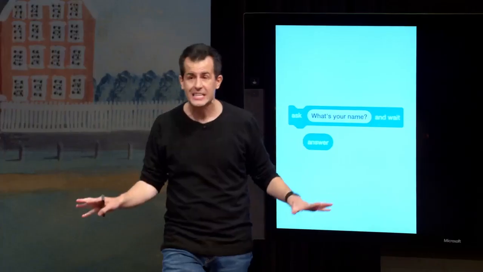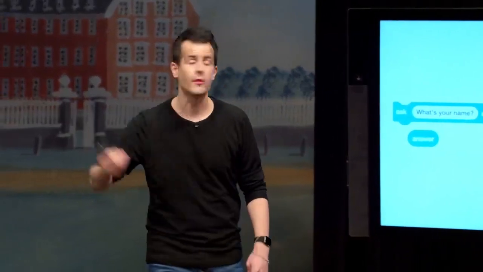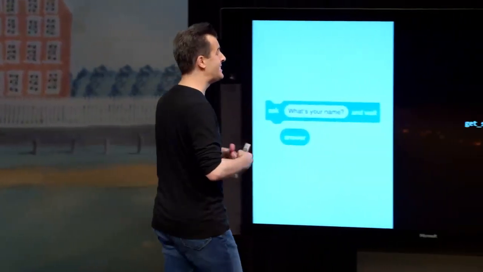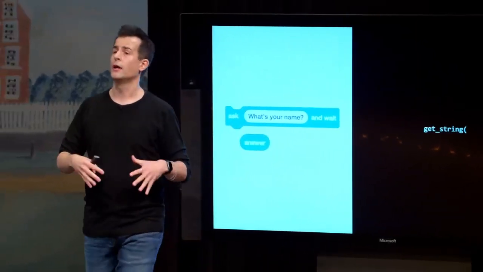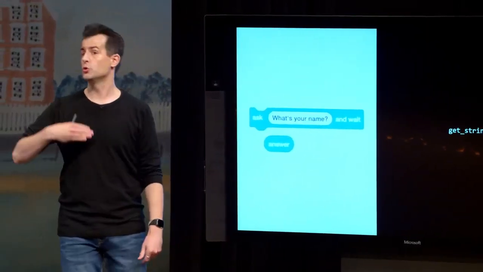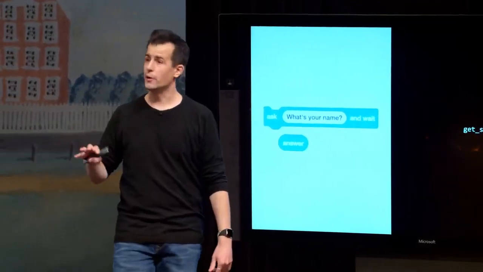So how are we going to translate last week's ask block to C this week? Well, it turns out there's different ways to do this in C, none of which are very easy unless you use what's called a library. A library is code that someone else has written. And indeed, one of the things we'll use today is the so-called CS50 library, which is a bunch of code, not terribly much, that the staff and I wrote just to make it easier to do simple things. These are training wheels of sorts that will take off completely within a few weeks' time.